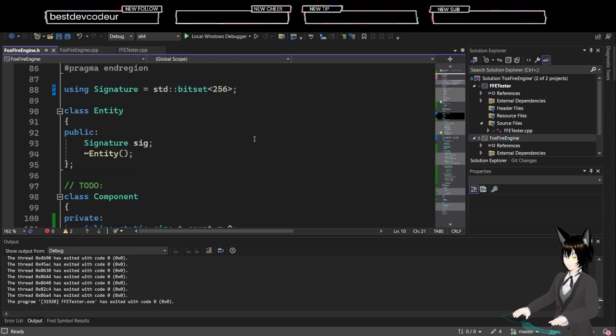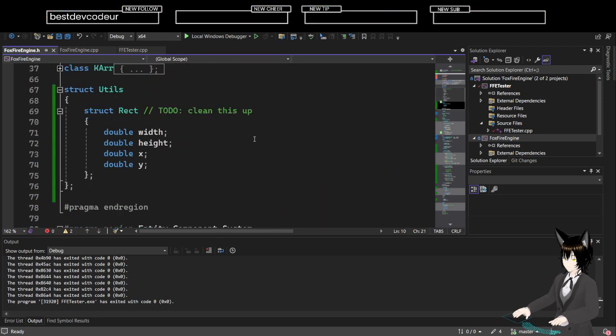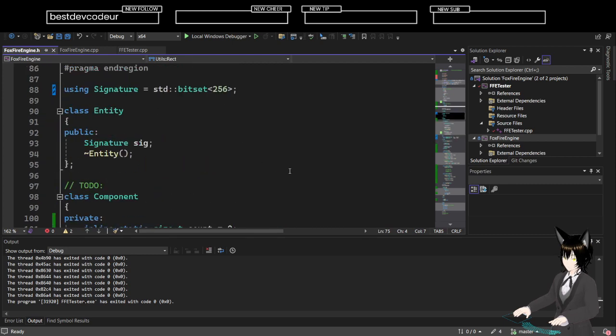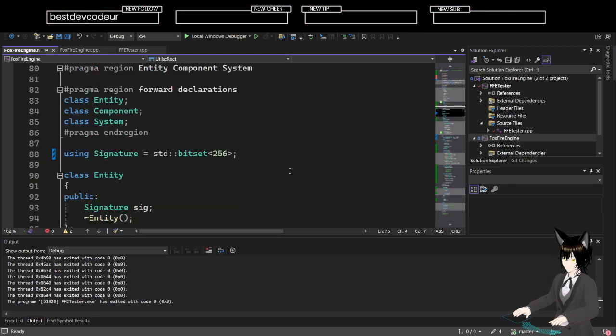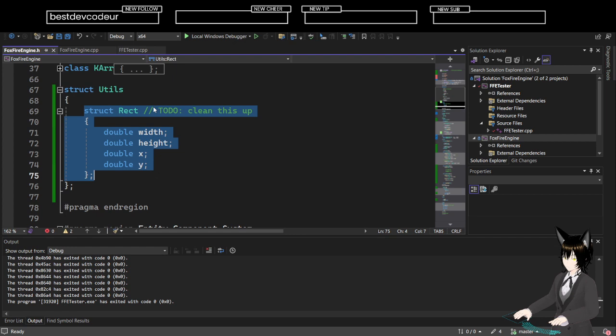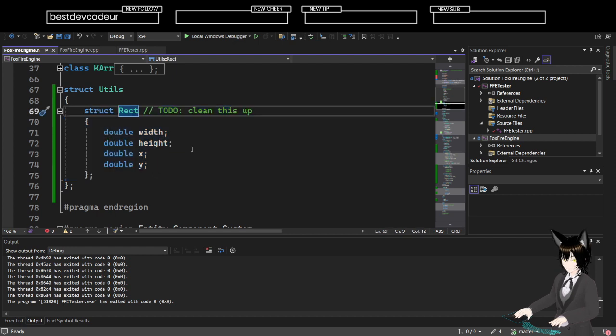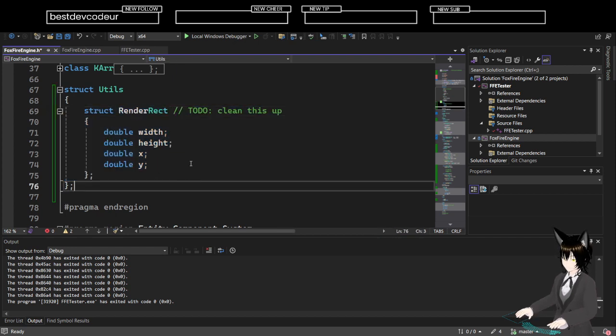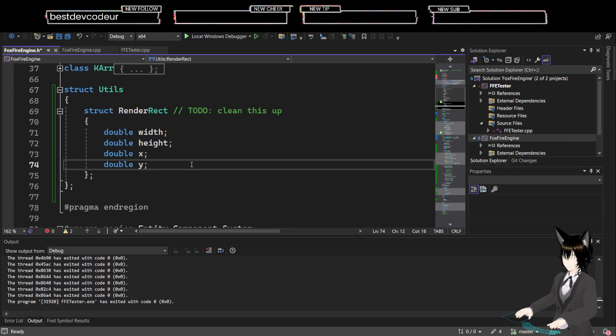So you could have, right, you'd have a rectangle struct. I'm gonna call this indirect. Alright. Because it'd be like its own kind of data type.